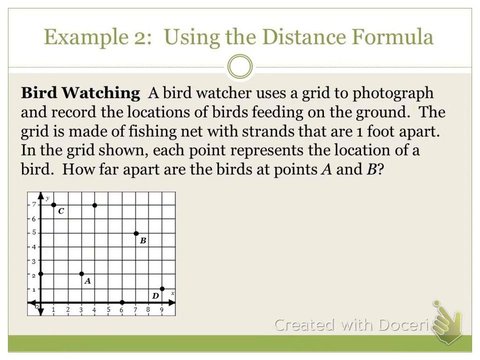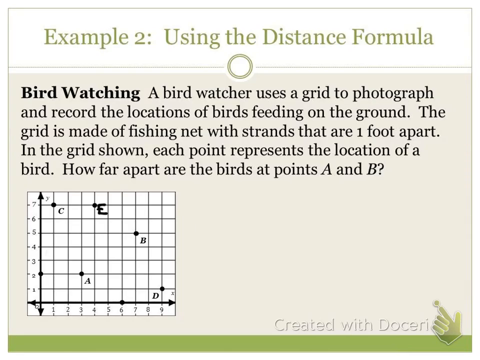All right, now in the next example, it gives me basically the coordinate plane. And it says that each one of these points marks a spot on the ground where a bird ate. Okay, I don't know why. They're just bird watching, and they marked the points on the grid where the birds were feeding. So here's what it wants to know. It wants to know what is the distance between bird A and bird B. Well, in order to find the distance, I have to have an ordered pair. The word problem doesn't give me an ordered pair. Or does it?